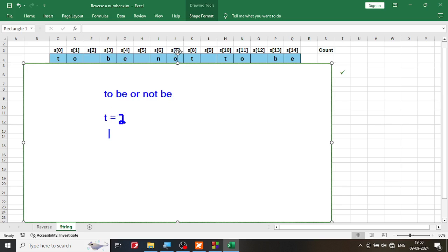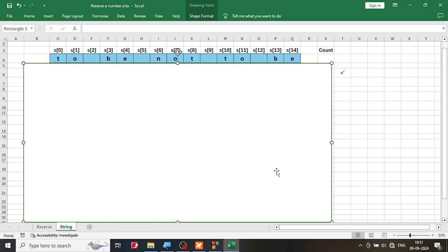Then the next character is o. I have to say how many times o is going to appear. So o will appear 1, 2 and 3 times. So I have to say o will appear 3 times. Similarly, there is a space after this, so I have to specify how many times this space will appear. If you notice, there is a space here, here, and here, and 4 times the space will be there, and so on and so forth. So how many times each character appears within a given string? That is what we are supposed to do.